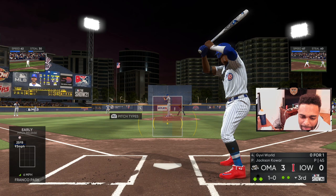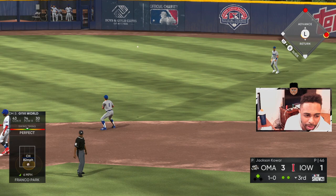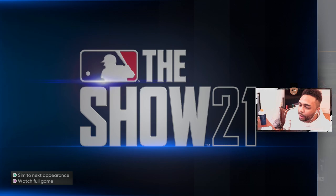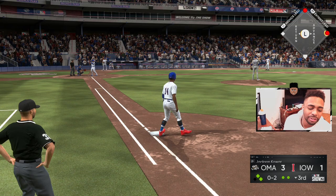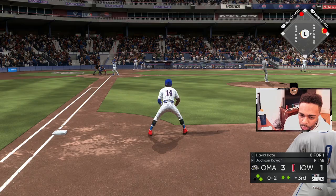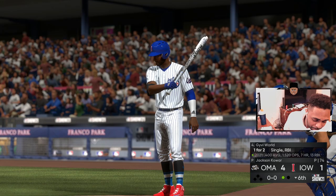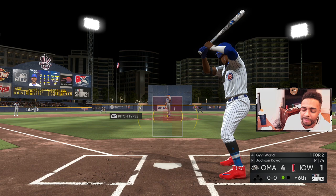We're only batting .379 on the season — I think I had eight hits, five home runs. That's a base hit smacked to right and that's gonna bring in a run, making it three runs. We'll keep the hit streak going — it's at least three. We simulate to our next appearance. We're DH-ing so there's not much base running to do. The guy at third is ready for anything hit to right field, but the next batter strikes out. David Bode's in the minors, which maybe gives me a better chance at getting called up. We're up to .400, 1.5 OPS, 7 home runs, 13 RBIs — a crazy start to Triple-A.